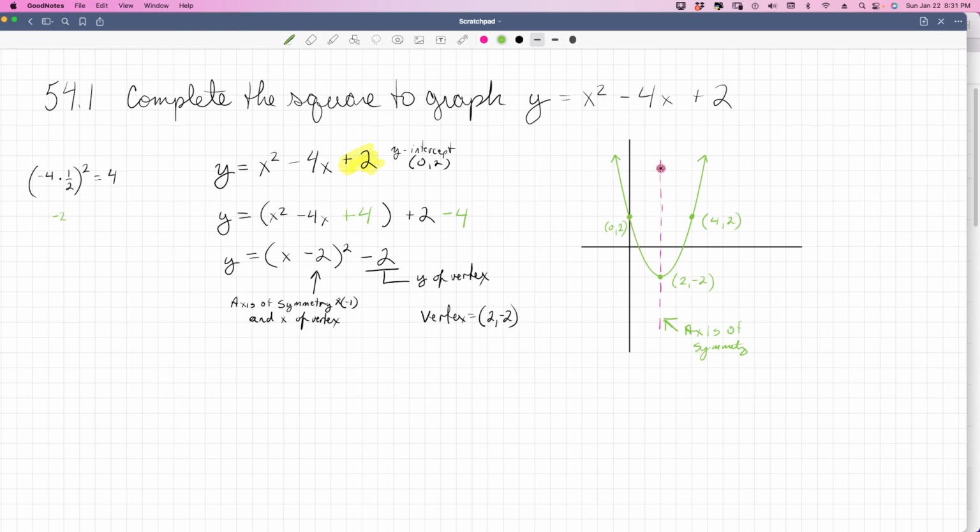And then because now we know, if you draw in your axis of symmetry, because this is symmetry, we know how far away this point is from the axis of symmetry. We count those spaces, 1, 2, and then we count the same number of spaces, 1, 2, to get the other point that allows us to draw the parabola. And then once we get those 3 points, it shows us which way it's opening, so we can just draw our little curve through those 3 points. Easy peasy. Okay?